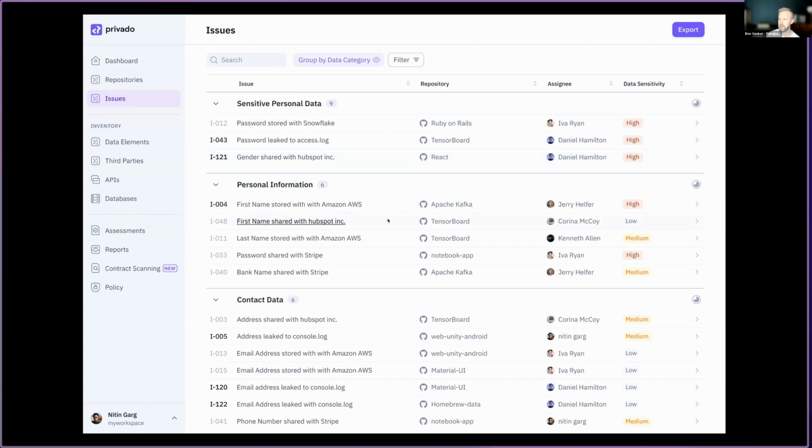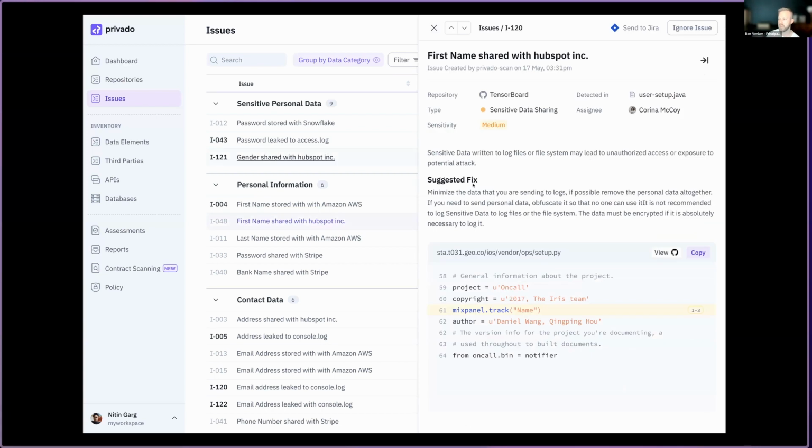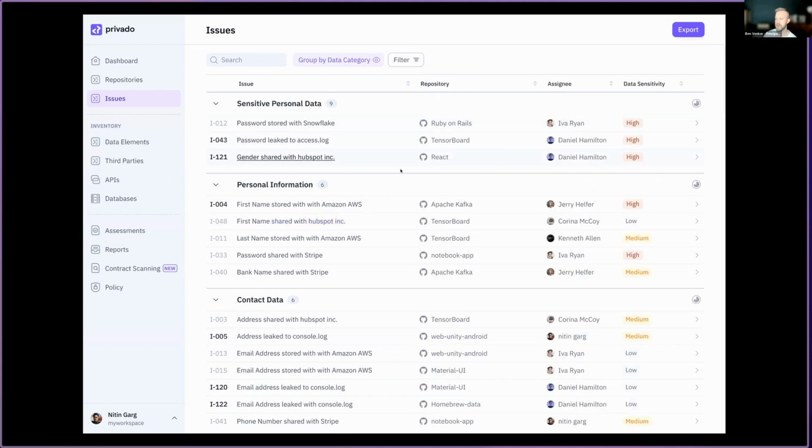If I click into one of these, you'll see again the description of the issue, the recommended fix, and the code line that the engineer will want to see to understand where exactly this is happening. So it's really helpful to be able to group and sort those issues, identify certain categories you may or may not care the most about, and get a sense of what the issue severity is, et cetera.